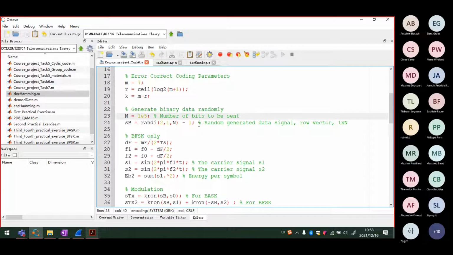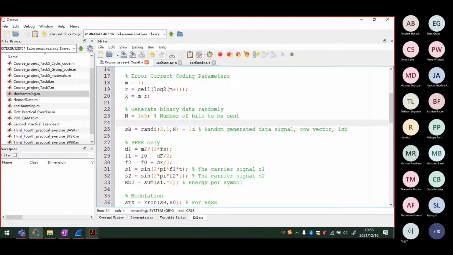We have to generate data, so we will use the floor function: n will be the floor of the number of bits divided by k, and multiplied by k. This step updates the number of bits to be sent.